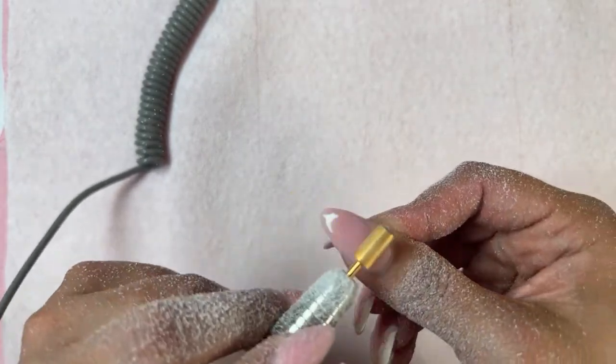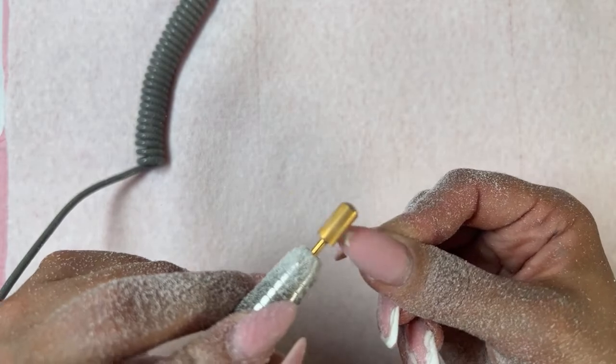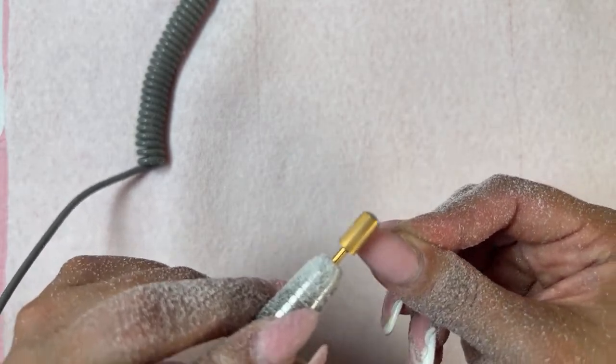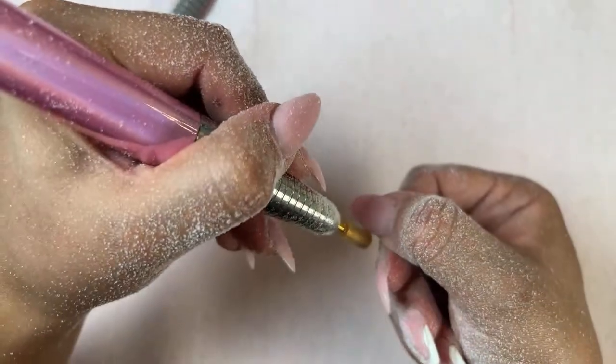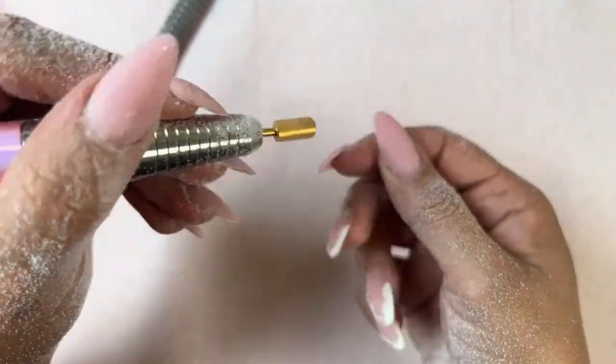Y'all gotta concentrate because this drill bit is sharp. I think this is my extra, extra coarse drill bit. I already cut myself on this hand, so I am not trying to cut myself again.